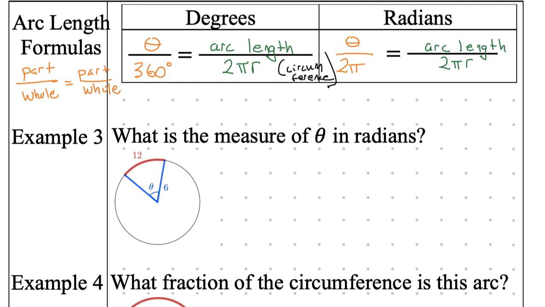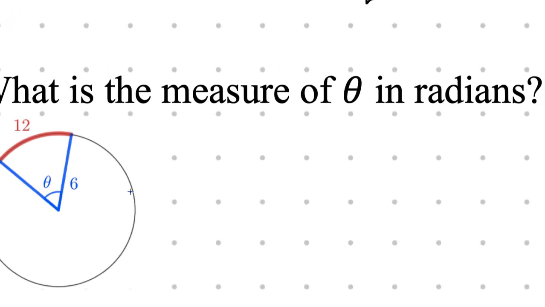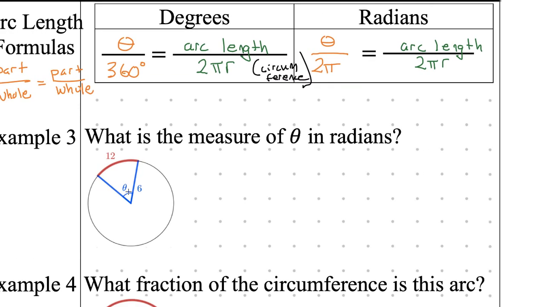I need to find this angle right there. How big is that? I'm going to say, I don't know, 30. 25. Good guesses. Let's figure out what it is exactly. So I guess I can leave the formulas up here. Someone tell me, which formula am I going to be using? Am I using the radians formula or the degrees formula? And then list it out, Julian. The radians. List it out for us.